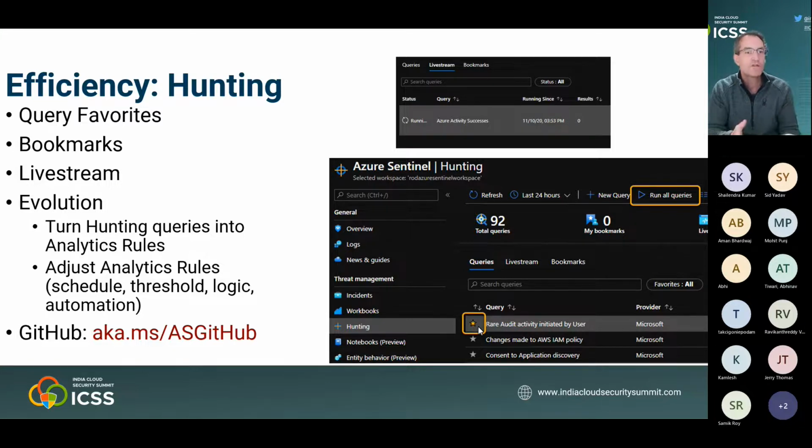So over time, when newly discovered threats are exposed to the environment, Microsoft Sentinel hunting queries can be evolved into analytics rules, more efficiency. So if we create these manual efforts, right, create these queries, we look for that thing that we need to go look for. If we've identified it, if it becomes something that we want to be identified on a consistent basis, we can actually evolve that or turn that into that analysis, that automated rule over time that automatically looks for that thing. So we never have to do this manual process again, eliminating that manual task, building efficiency. All right. Also in hunting, we have this thing called live stream.